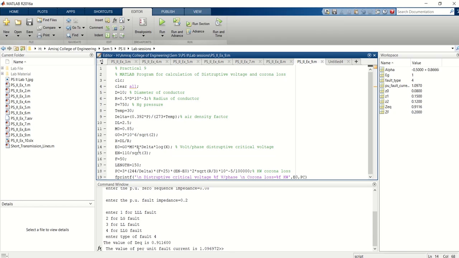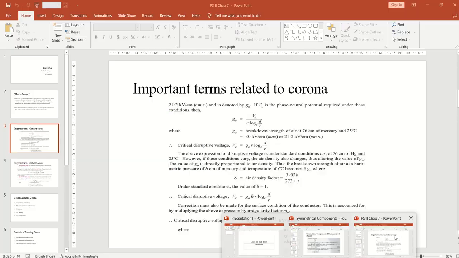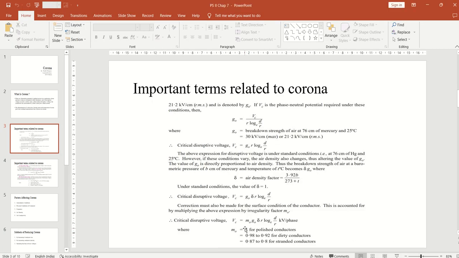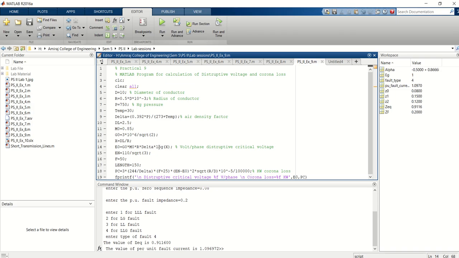So g0 m0 r delta into log x, as you can see here, g0 m0 delta r into log x. So that is the formula of my critical disruptive voltage. That will give us the per phase disruptive voltage.